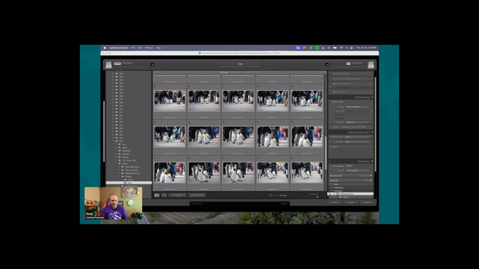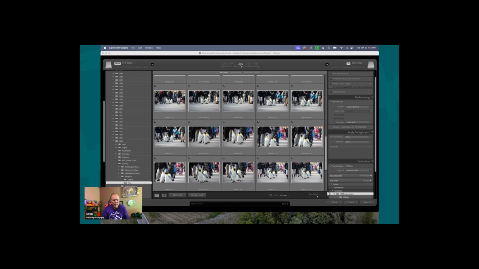So we are in the import dialog box. It doesn't look like it because it's taken full screen. A couple things you want to pay attention to when you import. I don't want to do move because it'll move them from that hard drive to the other one, and I really don't want to do that. So I'm going to copy those photos, and I recommend you do the same, is copy from your SD card, and don't format your SD card until it's full, or you need extra space on the next photo shoot.